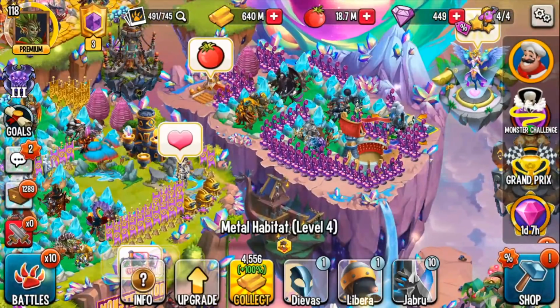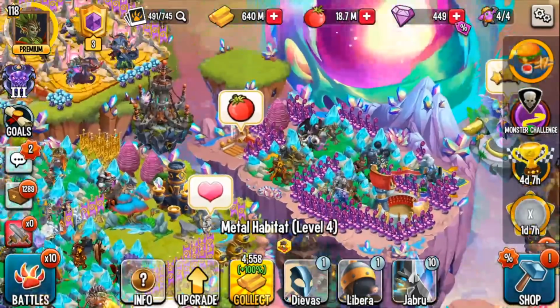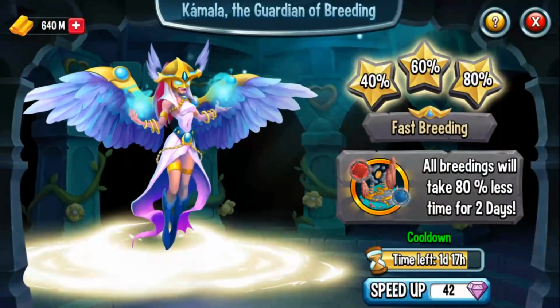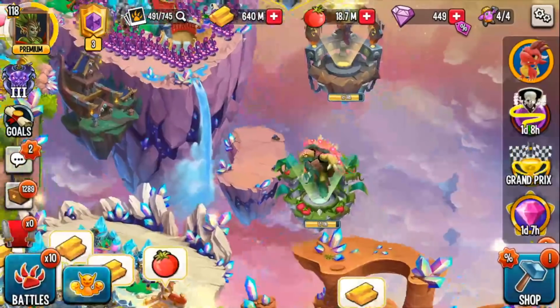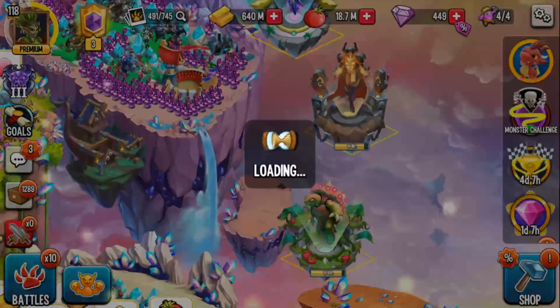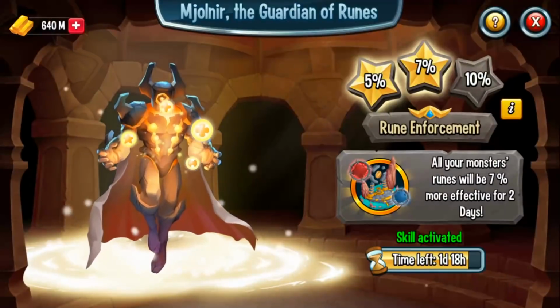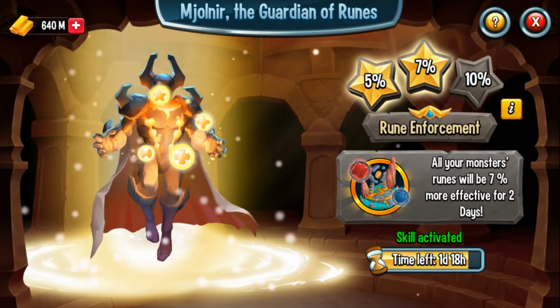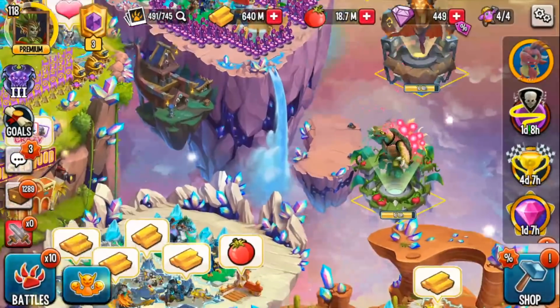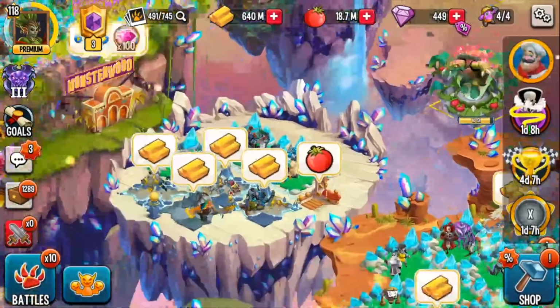We have a metal habitat there. Let's see what else we have. Obviously, these are gonna be all max. Actually, I remember that. I don't think Liam has the Rune Guardian maxed out, which is very interesting considering how strong Liam is. Yeah, this has not been activated as much, so it's not fully maxed out, but eventually it will hit that level 10 mark. I remember seeing this, and that was interesting the last time around.